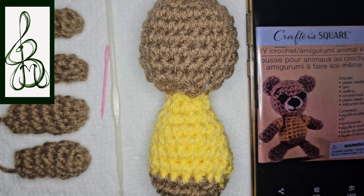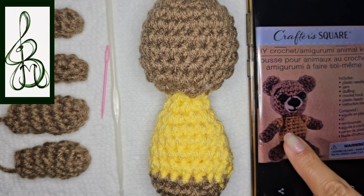Today we're going to be doing part 3 of our video series of Crafter Square making the teddy bear.